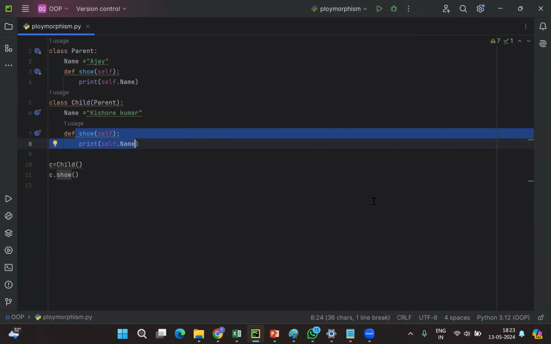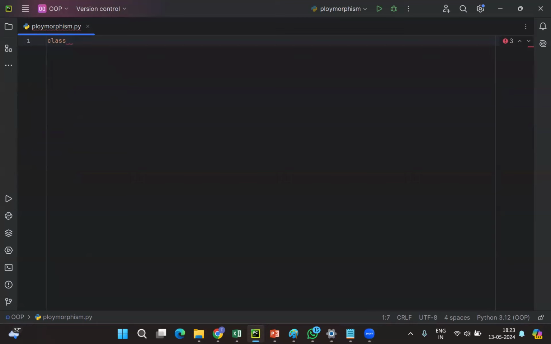Let us take one more example. Suppose I'm defining one class. I'll show you how dynamic binding takes place. Suppose I'm taking one class as dog, define one sound function, and inside this print, suppose I'm writing here, dog barks. Okay, fine.